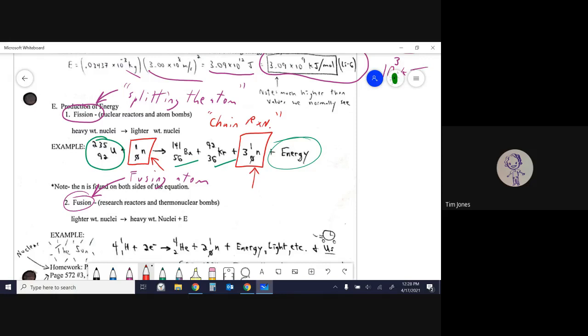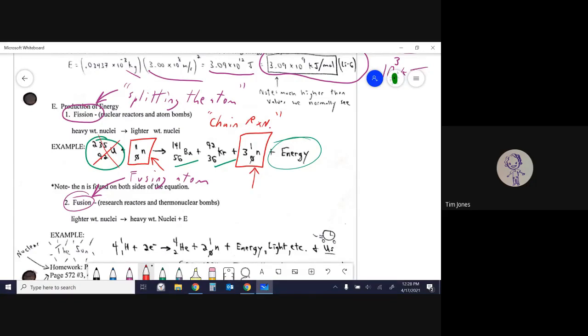And not only in this case is it produced, but it's produced in greater quantities, which uncontrolled would cause the reaction to go faster and faster and faster. Until you run out of uranium, of course. Once you run out of uranium, then this is done. Unless there's something new that you can do fission with.